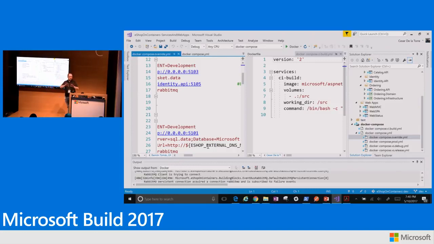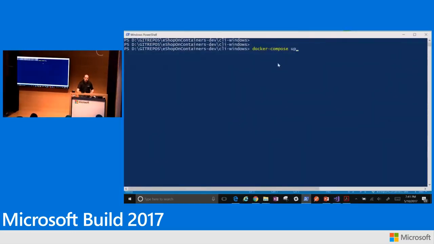So you can decouple what is static and what depends on each environment. Finally, what is great in Visual Studio and Docker is that you can use Docker just with the Docker CLI, the command prompt, and any editor like Visual Studio Code, and you can deploy to Docker. You would do that using docker-compose up right on the root folder of your solution, and then it will be deployed into the Docker host.